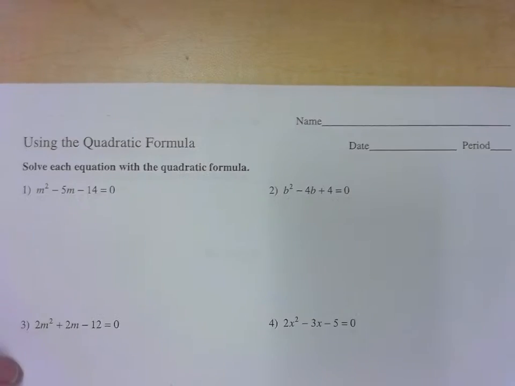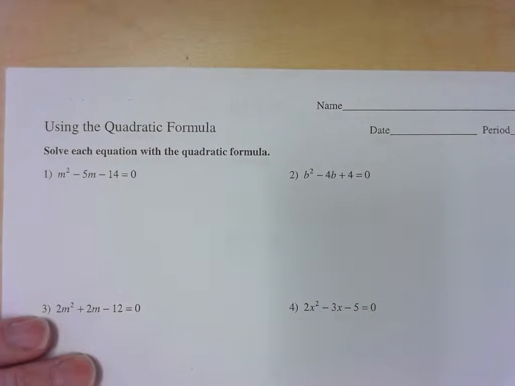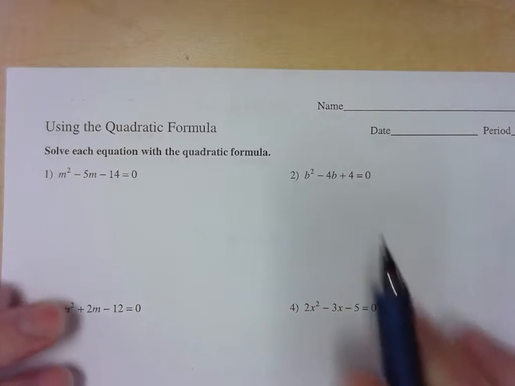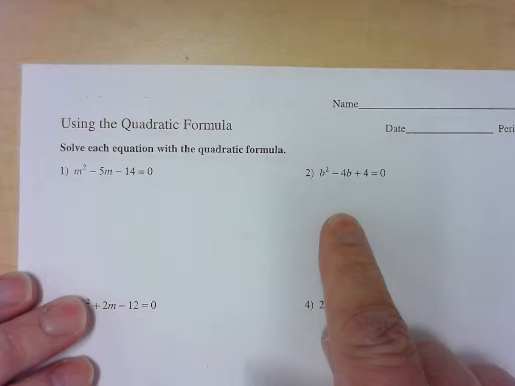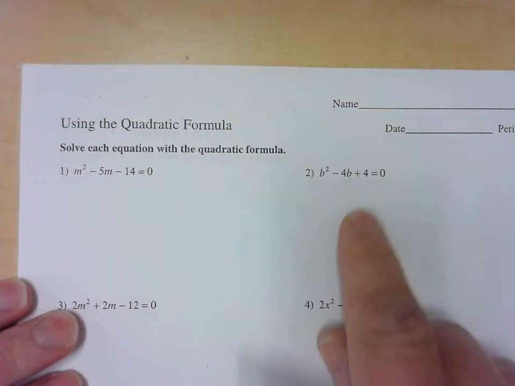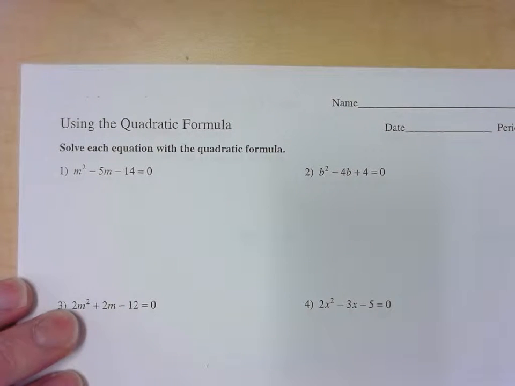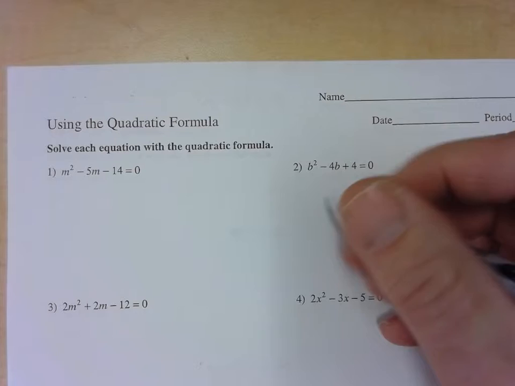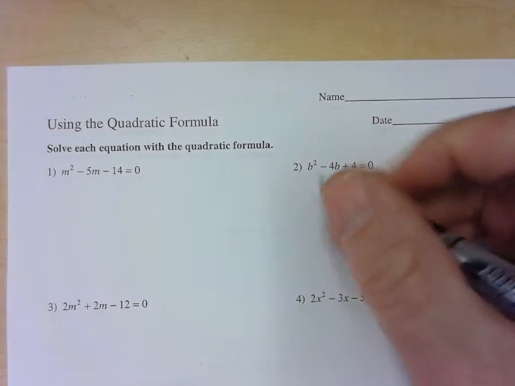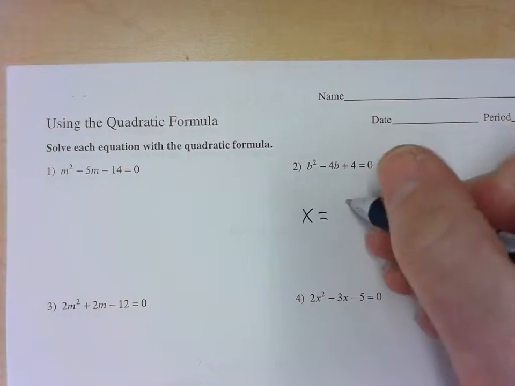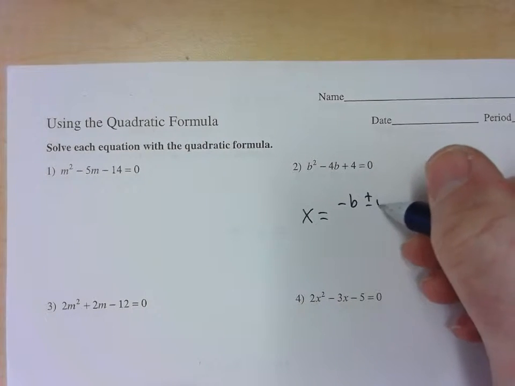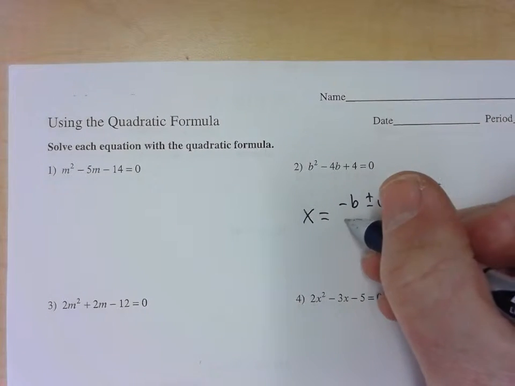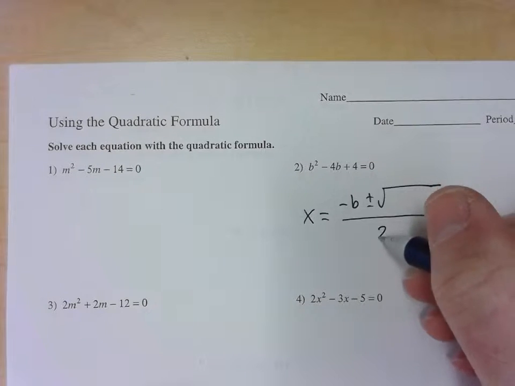Now the quadratic formula looks intimidating, but we're going to break it up into parts so that it's not so bad. Okay, I'm going to do number 1. I'll write the quadratic formula over here, and then you'll have to do number 2, but I'm not going to do number 2 with you. All right, so x equals, or the variable m equals whatever it is, but typically it's x, equals negative b plus or minus the square root, and then on the bottom it's 2a.